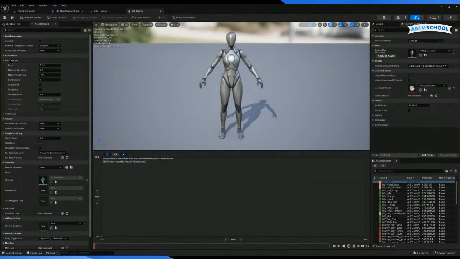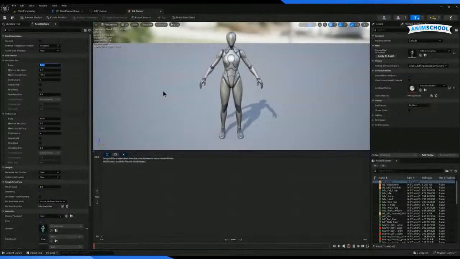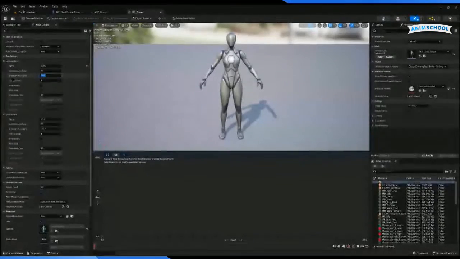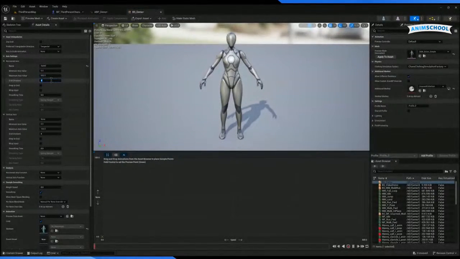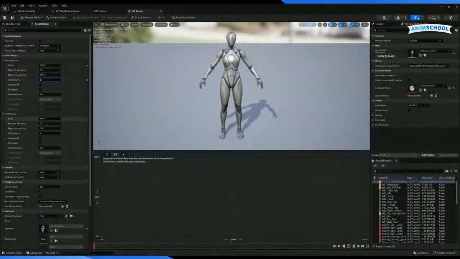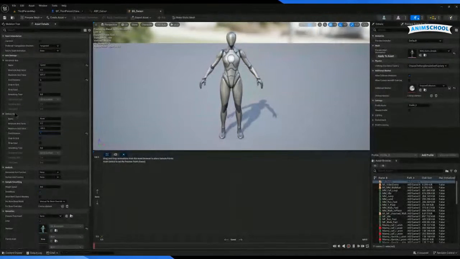Okay, so inside the blend space, we have these two axes here. We have our horizontal axis and our vertical axis. So I'm going to call our horizontal axis speed. And then for now, I'll just make the maximum value 600. And I'm going to give it 2 divisions. And I'm not going to care about this vertical axis, so I'm just going to turn the divisions to 0. I'm just going to hide that.